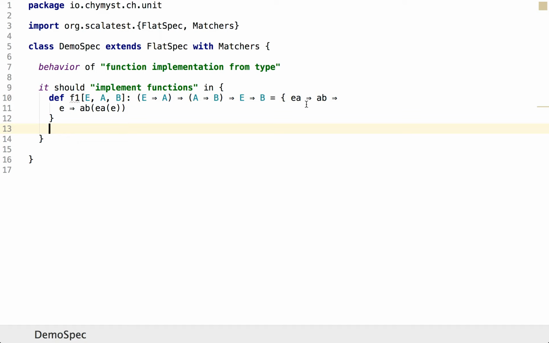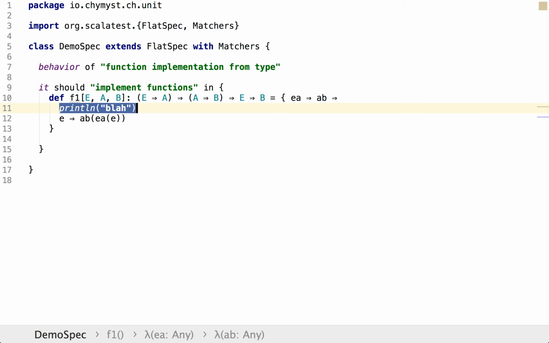Of course, it's important that I'm writing pure functions. I'm not writing any side effects. So I could say, for example, something like this. That's possible in Scala. It would not be possible in Haskell, for example, because it has much stricter types. It would prohibit you from making a side effect in the middle of a function.